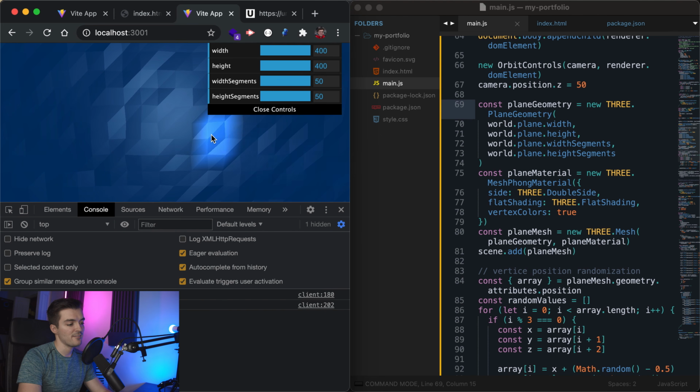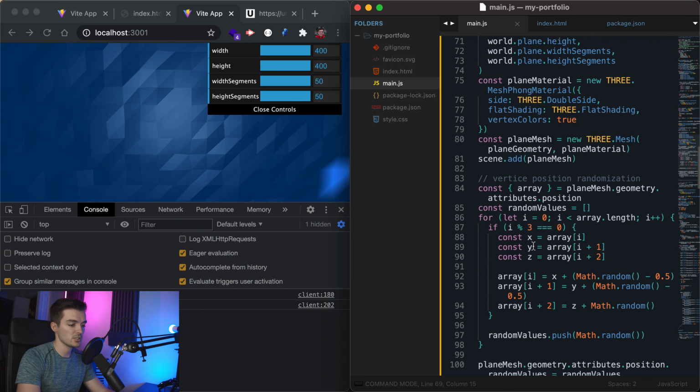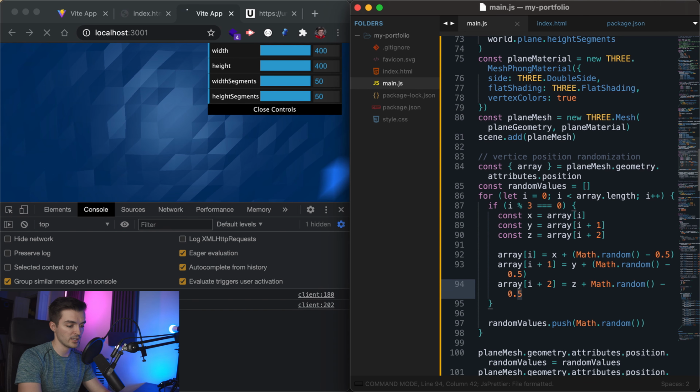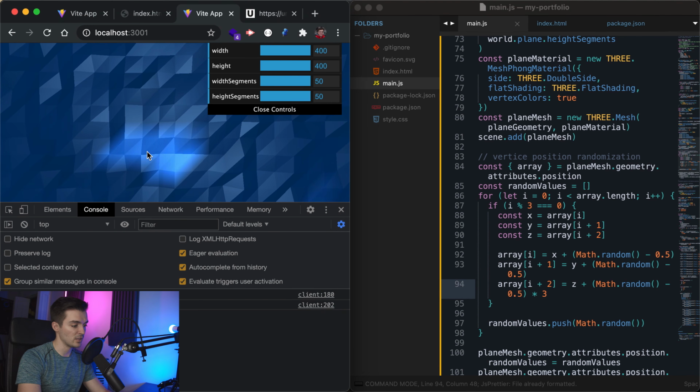But now we don't have as much depth as we did before with this larger plane. So we want to go to where we are randomizing our vertice position. And you can see right here, this is where z is randomized. Well, right now they're only being randomized where the z vertices come closer to us. Remember, if we subtract 0.5 from math.random, well, now they can go further out or closer to us because we're getting any value negative 0.5 to 0.5. But there's still not a lot of depth. So if you want more depth in either direction, we can just multiply this by a larger number. And now we do indeed have a lot more depth.